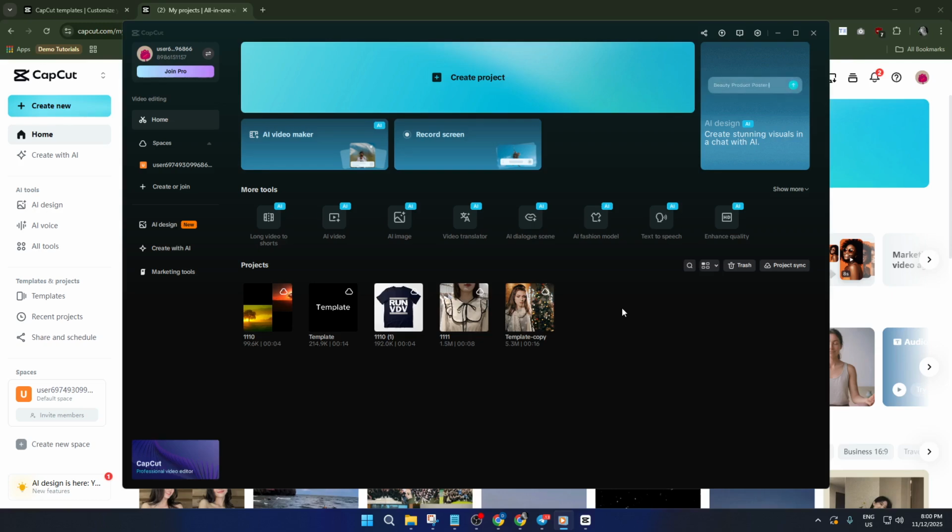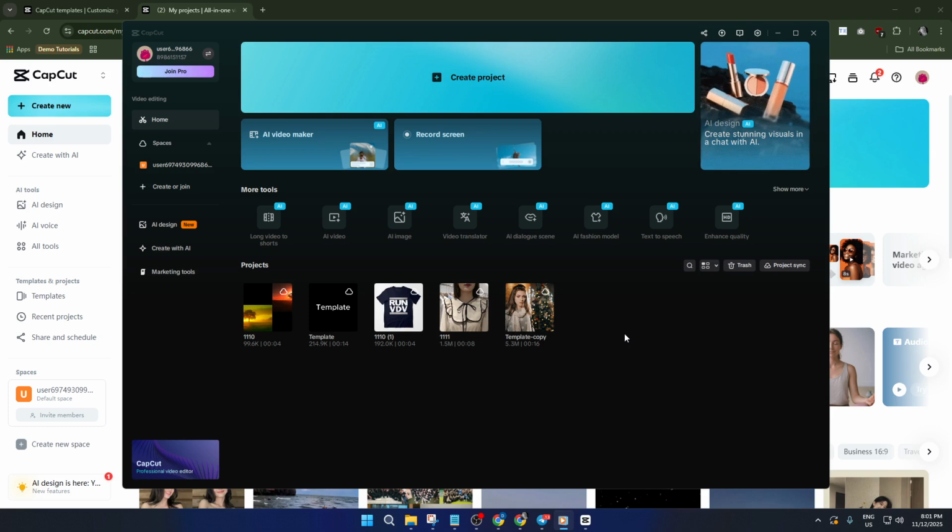If you've been working with CapCut on your PC and started noticing things running slower, maybe your projects are taking longer to load or you keep running into storage issues. Chances are your cache is piling up. In today's tutorial, I'll walk you through how to clear your CapCut PC cache manually and set up automatic cache cleanup so your workflow stays smooth. By the end of this video, you'll know exactly how to keep CapCut snappy and clutter-free without losing any of your important edits. Let's dive right into clearing the cache manually.